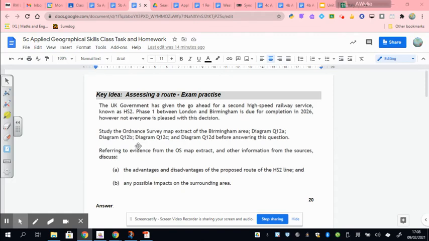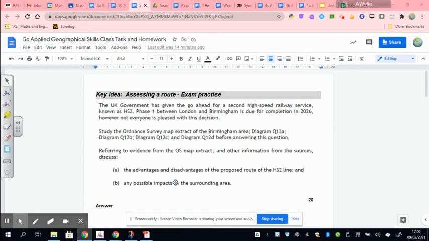Now, this question is a 20-mark question, which means you do not need to target 10 marks for the first part and 10 for the second. You can target far more marks for the first part and less for the second, or the other way around. Second thing is you are allowed to write both answers as one big, large answer if you choose to do so, and the majority of students generally do choose to do so, and that will still allow you to access full marks.